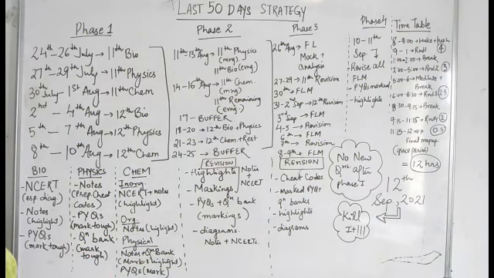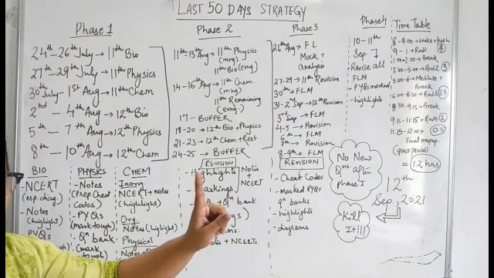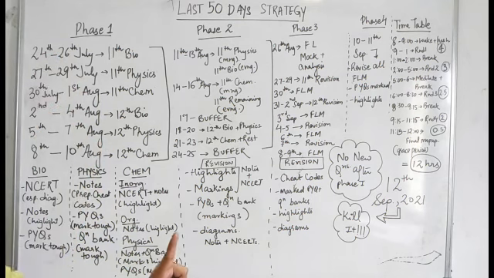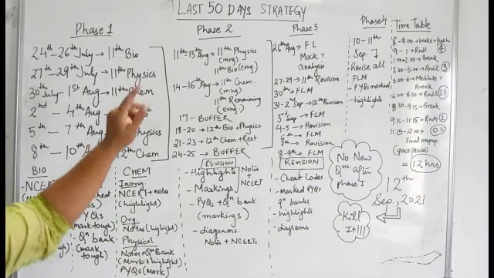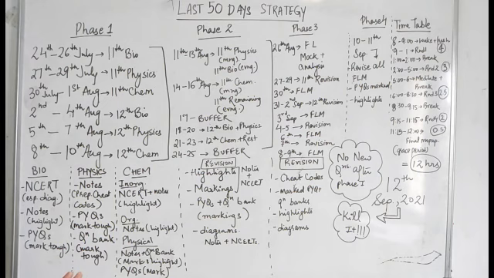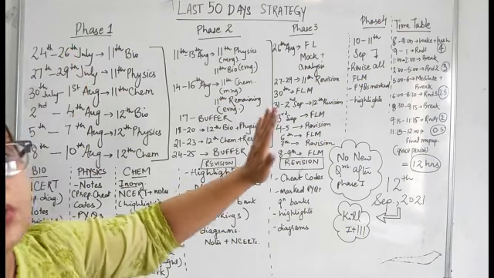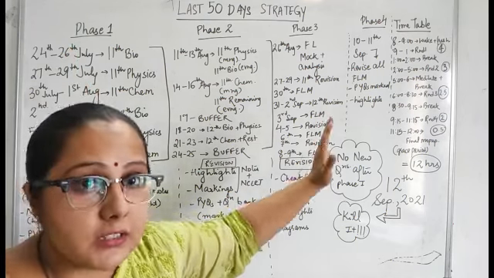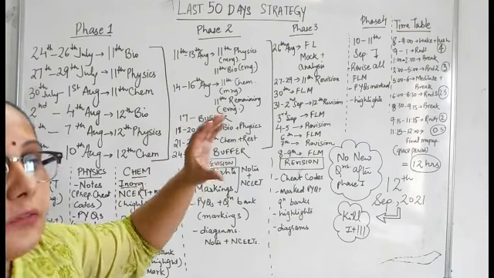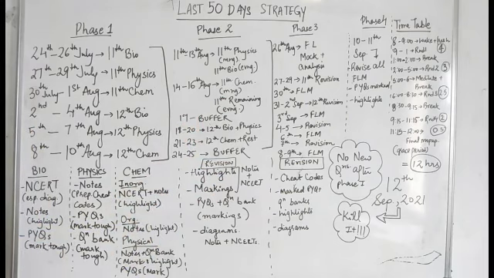So the 50 days counting begins from 24th of July. As you can see, from 24th of July, I've given 3 days to one subject and one class, that is class 11. So from 24 to 26 July, you have to rush through class 11 bio, and complete the revision once. This is the most detailed revision you will be able to do before the exam, because as we proceed further, the revision detailing will reduce further and further, right?